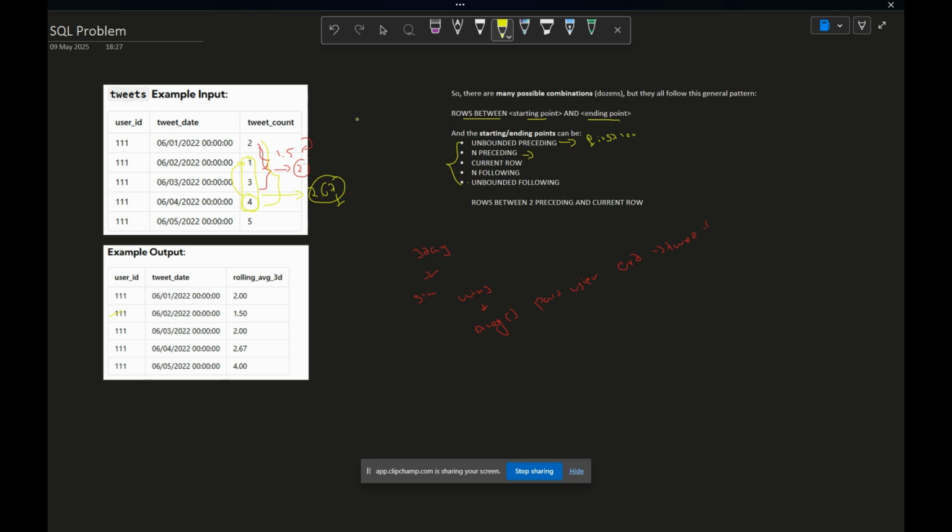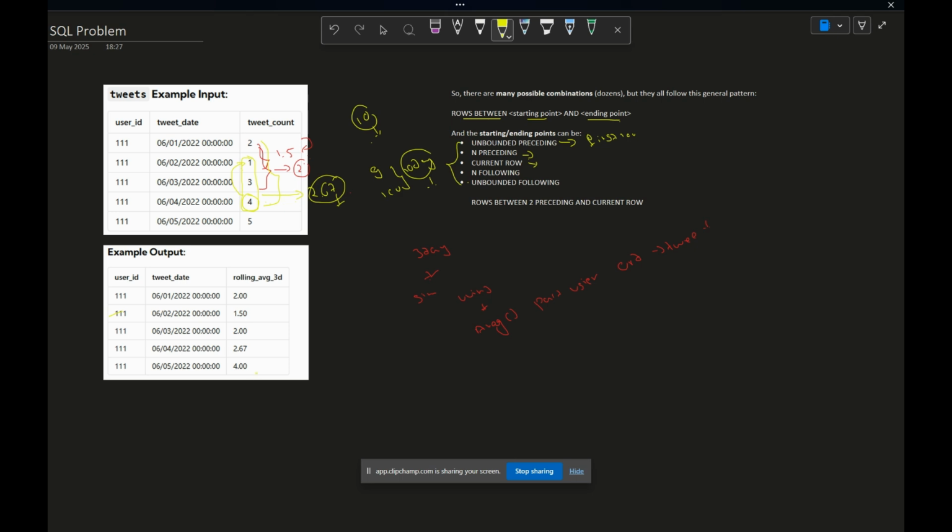If we are required to find a 10-day rolling average, then we give 9 preceding and the current row, which will calculate the 10-day rolling average. The current row is the row we are on.